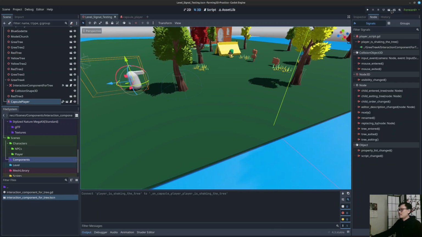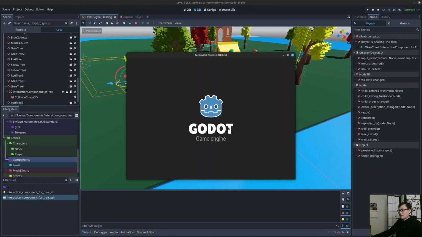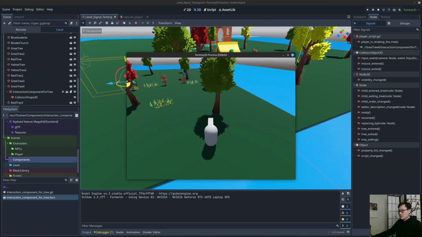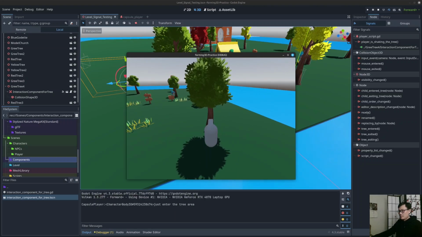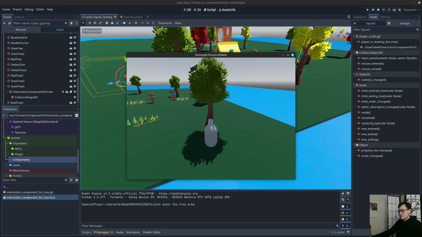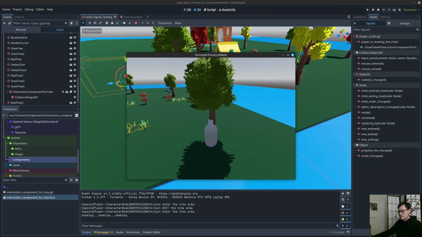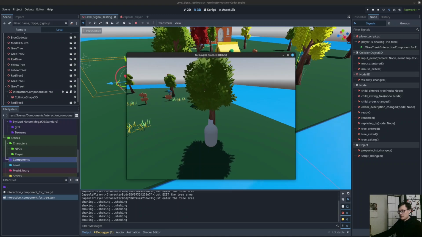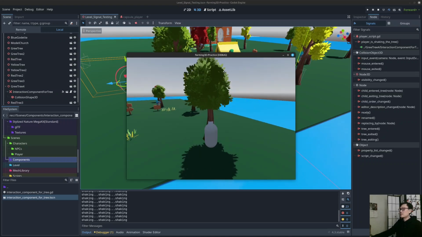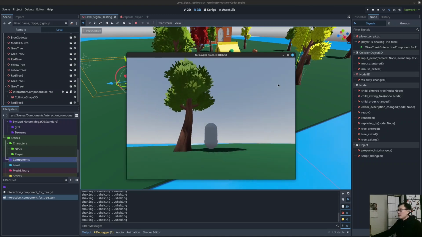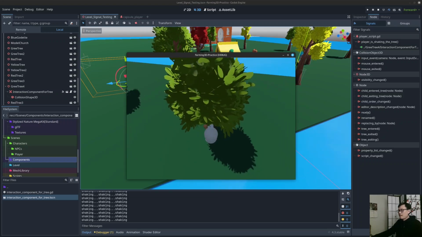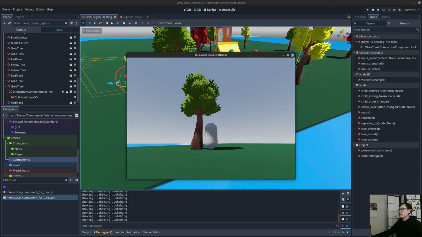So let's try that. Player enters the tree area, player exits, and when you press the mouse button, we're going to shake the tree here. But the tree is not shaking.